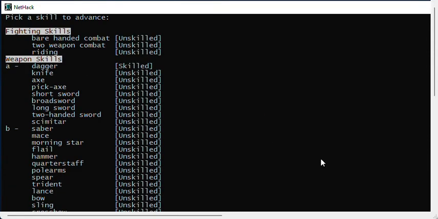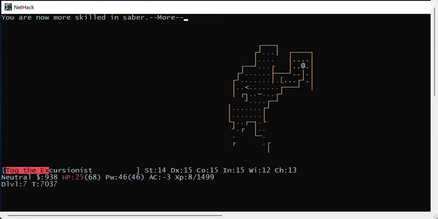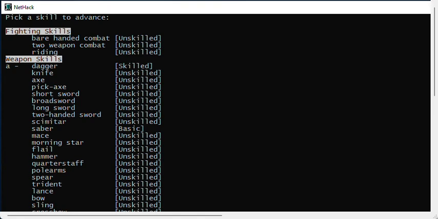All right, I'm going to press Alt-E. You can see now that I have the ability not only to level up in dagger but also in saber. I'm going to press B to level up in saber. You are now more skilled in saber. You feel you could be more dangerous. I'm going to press Alt-E again, and you can see that saber is now at the basic level. If I hit a few more times with my Gray Swan Deer for a total of 80 hits, I'll be able to upgrade from basic to skilled in saber.